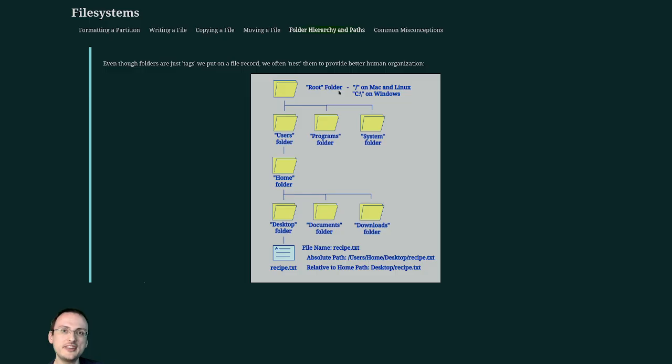So a common example of this is that a lot of the time we will use relative paths from the home path. So if I was saying, what is the relative path from my user folder, I would say, oh, well, that relative path is just desktop/recipe.txt. You can usually identify these relative paths because they don't have a drive letter or a slash in the front. For our programs, once we start writing programs that work with files, these relative paths will all be relative from the folder that your program is running in.